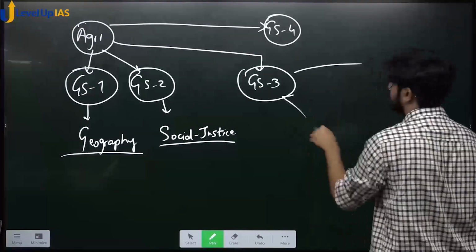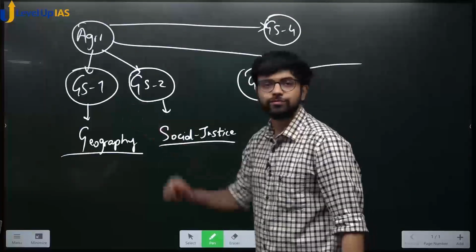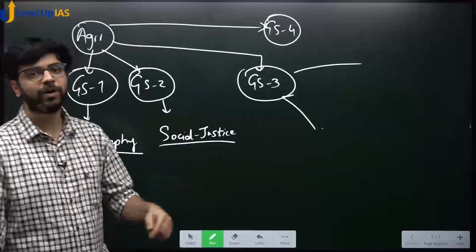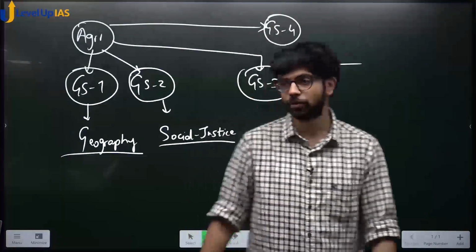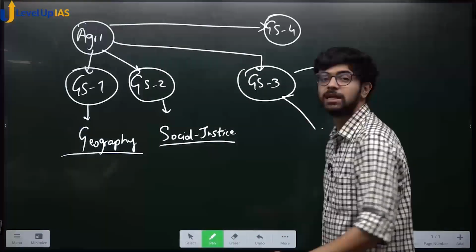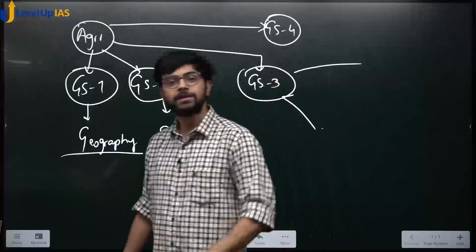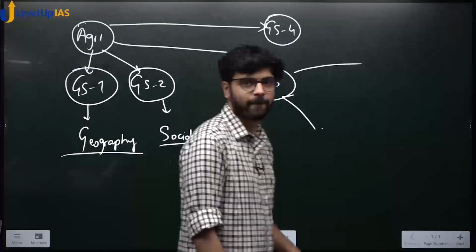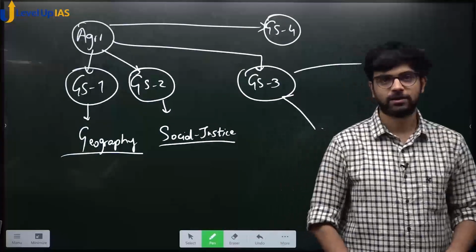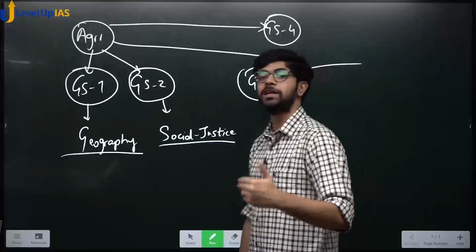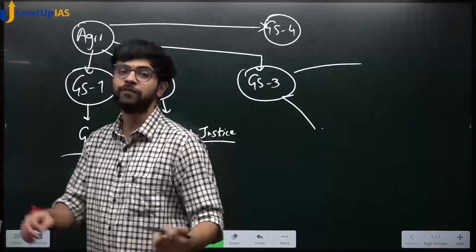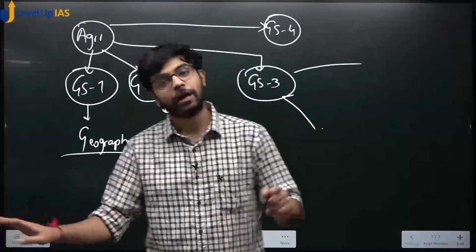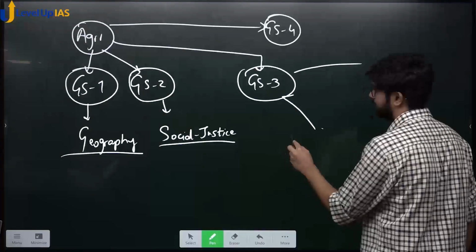There are two parts in GS3. You understood soil is required, what kind of temperature and climate is required, which crops would be grown where. Then the environmental aspects of agriculture, pollution. Nitrogen pollution happens because of excessive use of fertilizers; nitrogen leaches into the soil, resulting in plant death, crop death. Aerosolized fertilizers affect the ozone layer, which results in harmful UV rays penetrating the earth's surface. Everything you will cover in environment.